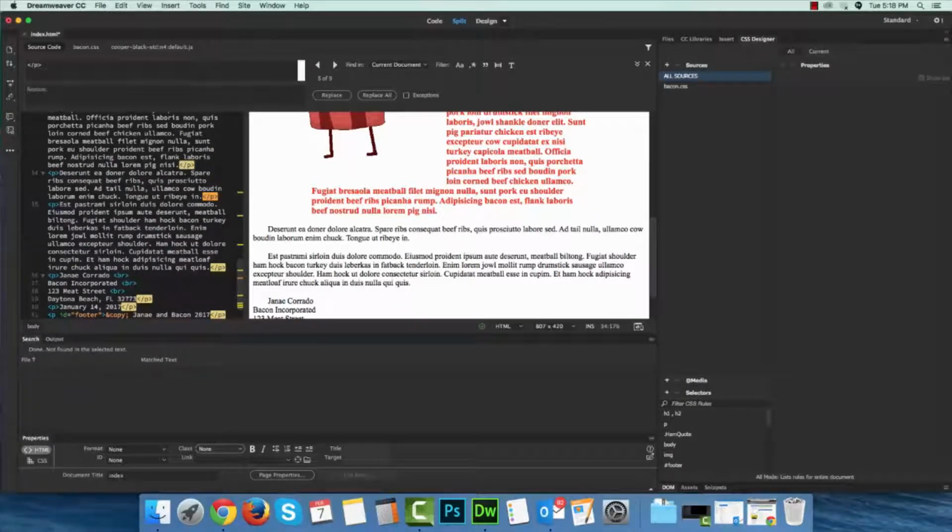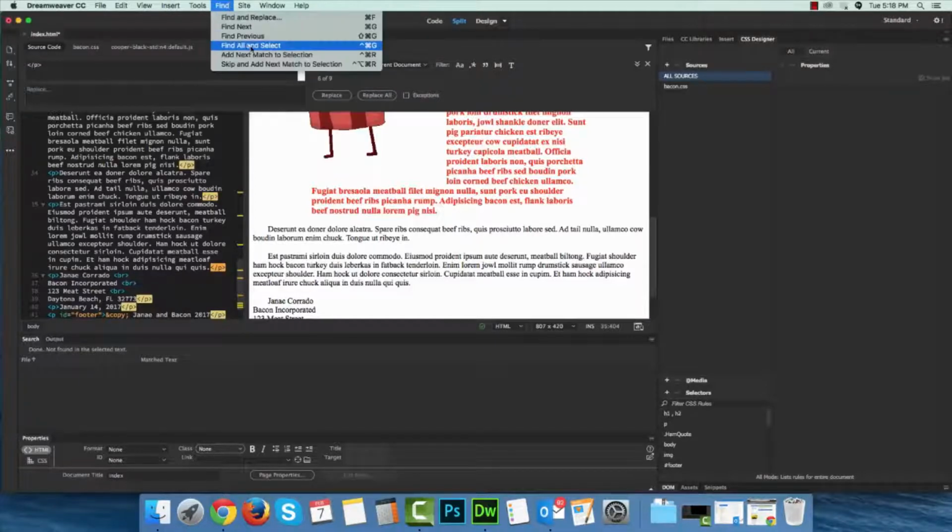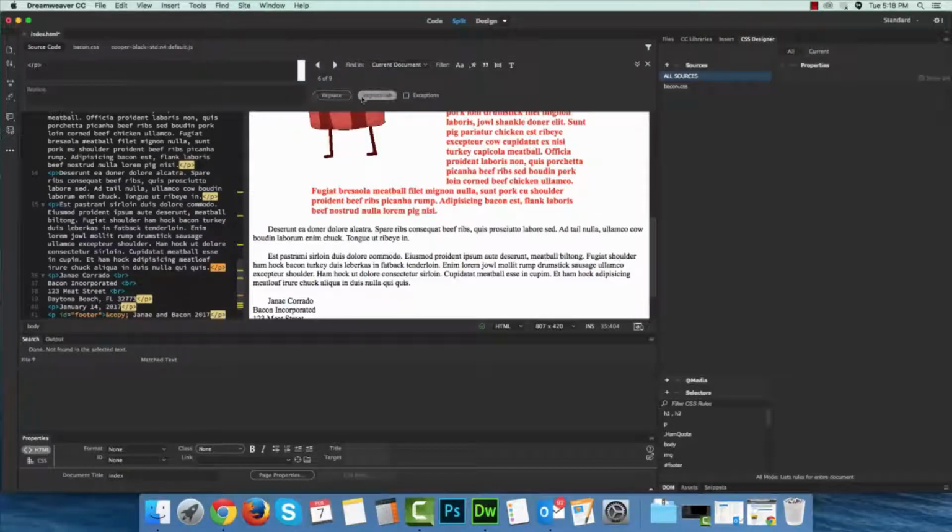So you do have the ability to find, and up here as well, find the next, find the previous. There's an option to find all and select them. So you can deal with each of these tags one by one. I know I've replaced and selected them all at once earlier, but that in part comes down to the fact that I had selected a narrow scope for it to look for.